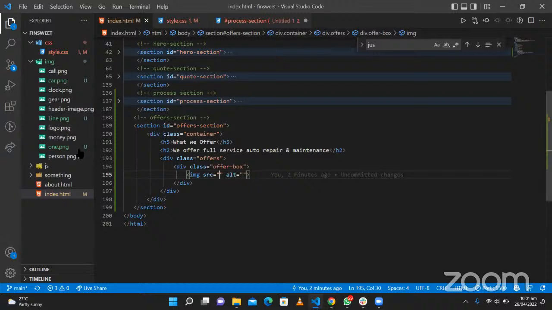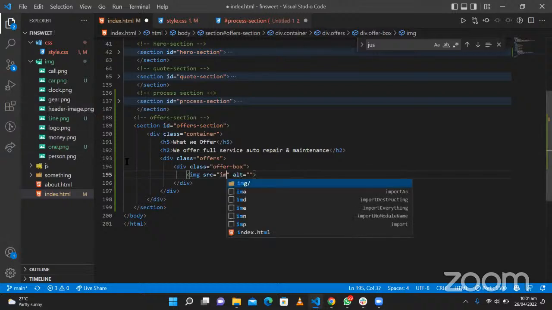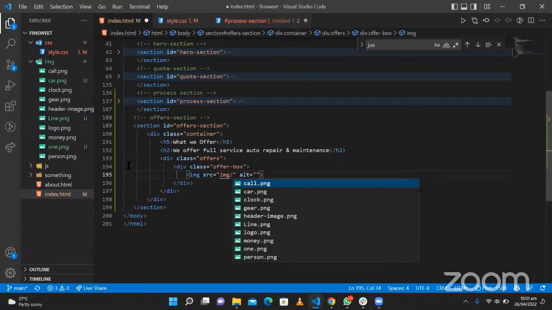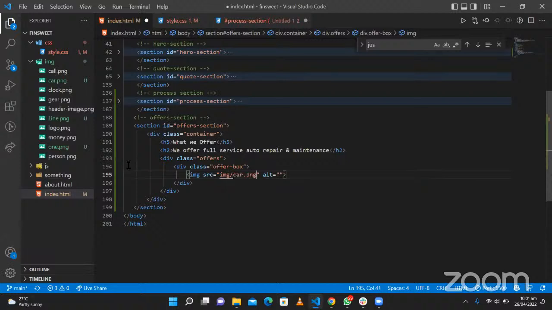So inside here now, I'm referencing my car, img/car. Another thing I noticed is we kind of put this slash in front of the images, and when you now push to GitHub, it gives you an error, or maybe your image doesn't show.